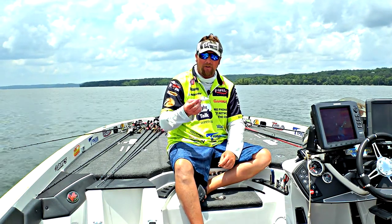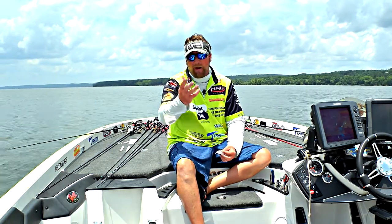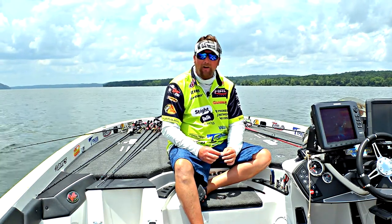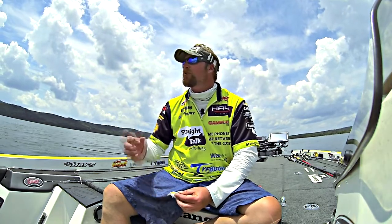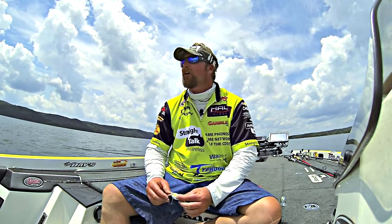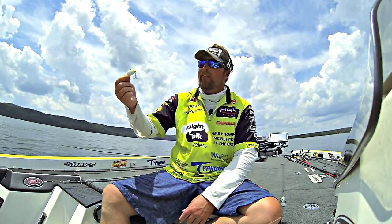It runs about three feet deep on a long cast, but you're not looking to fish deep. You're banging it off stumps and trees, dock pilings sometimes too. The shad will get around those — they tend to like hard cover when they get back in the creeks in the fall. The fish will really school up, just like big schools of fish in the summertime out on the main lake. You can find big schools of fish back in the creek in the fall following that fall shad migration, and that little 1.5 when they get shallow will really catch them.